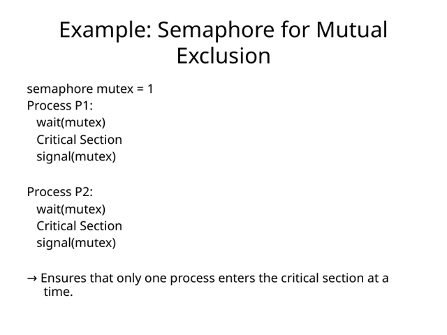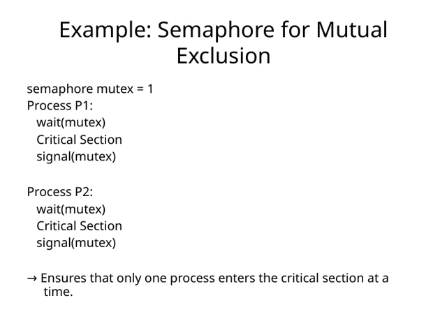When process P1 wants to enter the critical section, it performs a wait operation on the mutex. This reduces the semaphore value to 0, effectively locking it and preventing other processes from entering the critical section at the same time. Inside the critical section, P1 can safely perform its tasks. Once it's done, P1 signals the mutex, increasing its value back to 1, which allows other processes to proceed.